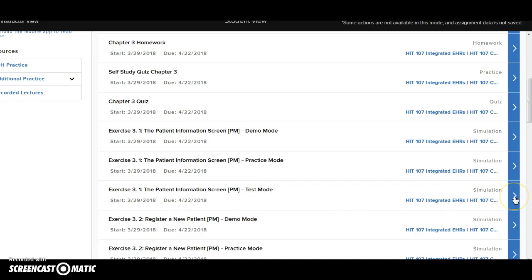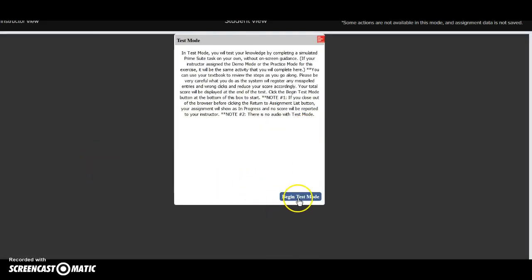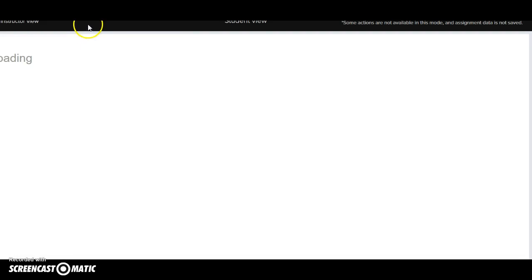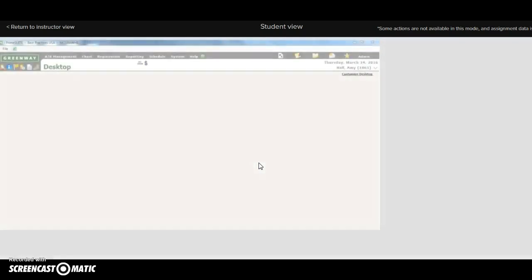All right. So I've saved time on this YouTube video by going into each screen without waiting for it to load, just so you can see this. So now here's the test mode. And you'll have this happen where it'll load and it'll take a little bit of time. If it loads in its entirety, 100%, then you're good.